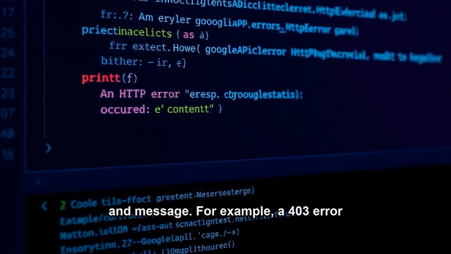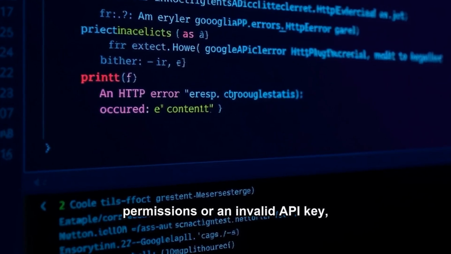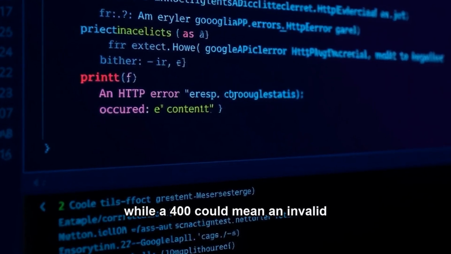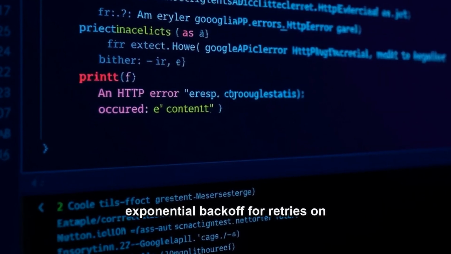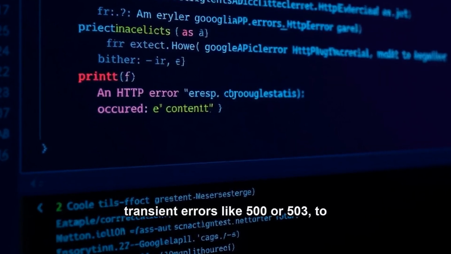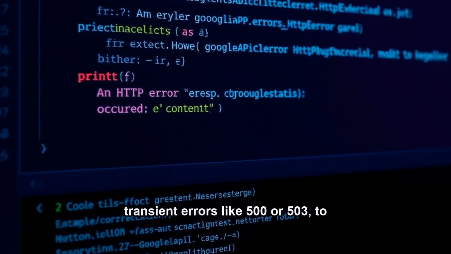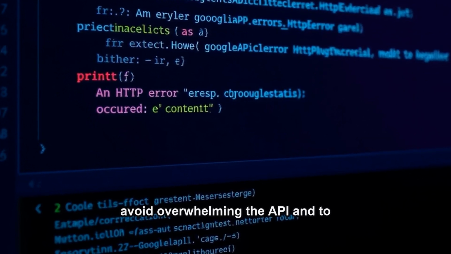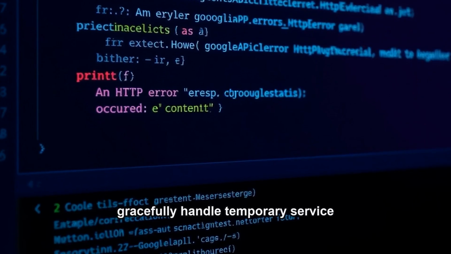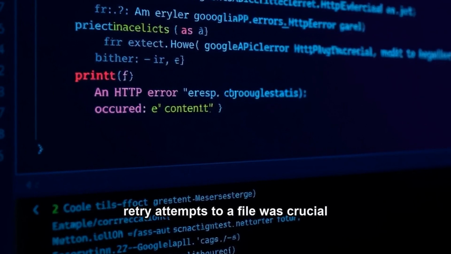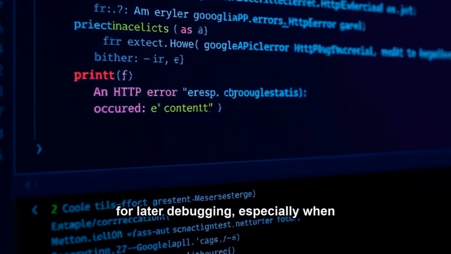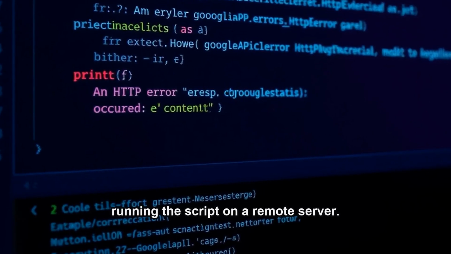For example, a 403 error might indicate insufficient permissions or an invalid API key, while a 400 could mean an invalid video title. I also implemented exponential backoff for retries on transient errors like 500 or 503, to avoid overwhelming the API and to gracefully handle temporary service disruptions. Logging all errors and retry attempts to a file was crucial for later debugging, especially when running the script on a remote server.